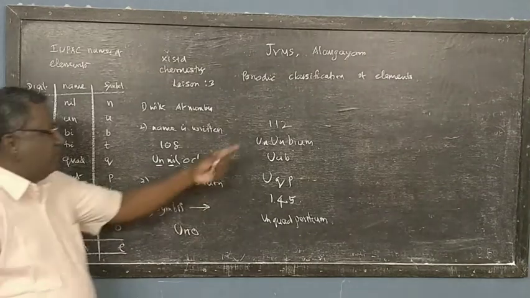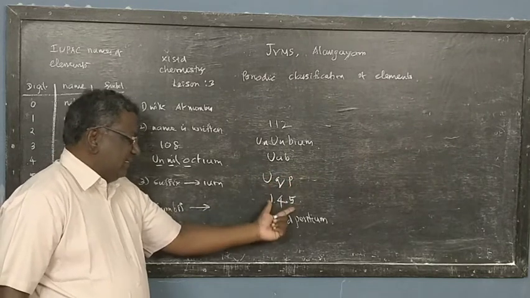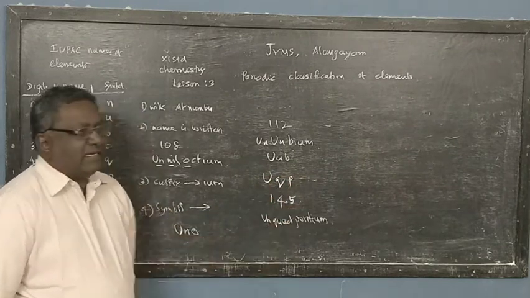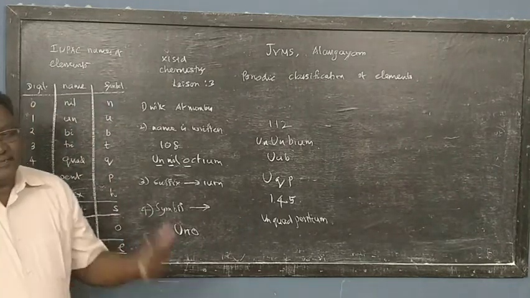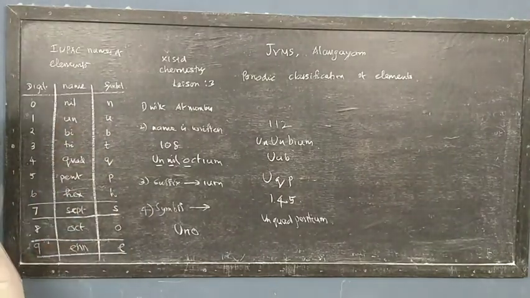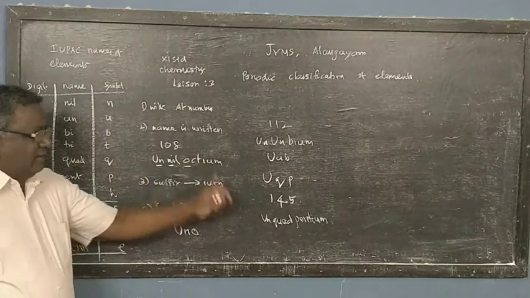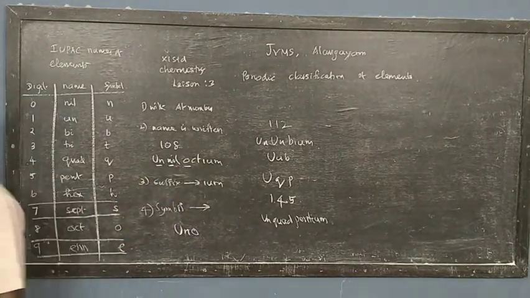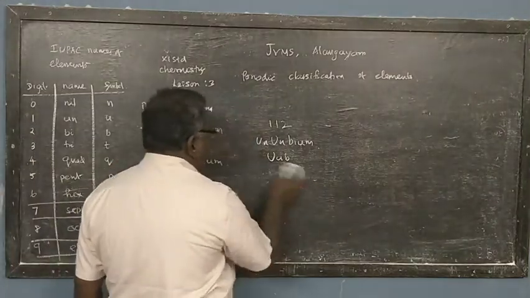If you are given the atomic number, you can write the IUPAC name, you can write the symbol. If you are given the symbol, you can write the atomic number, you can write the IUPAC name. So in all the ways you must be able to do it. It's very simple. All you have to know are these 10 words. If you know these 10 words for these 10 digits, you can write the IUPAC name and the symbol. This is very well used in the modern periodic table also, especially for the new elements which are being discovered, right?